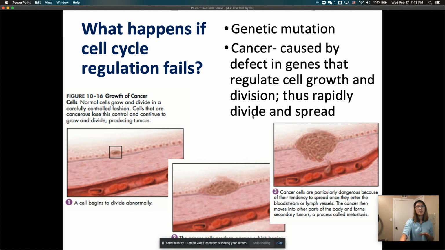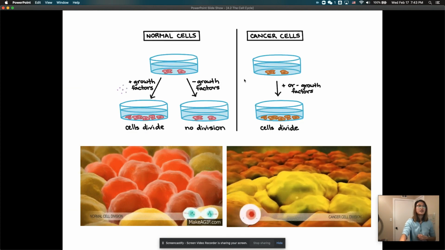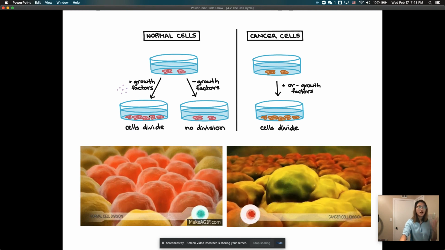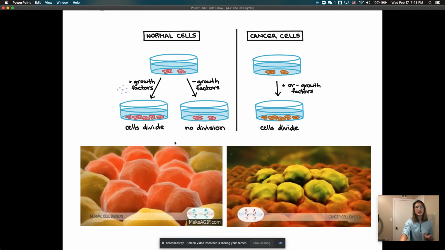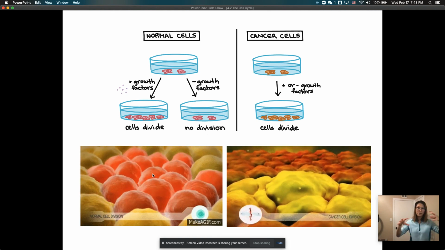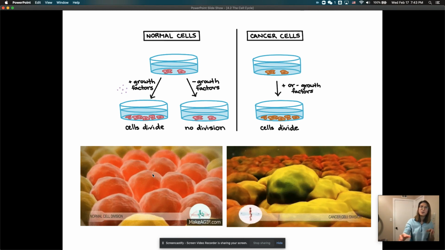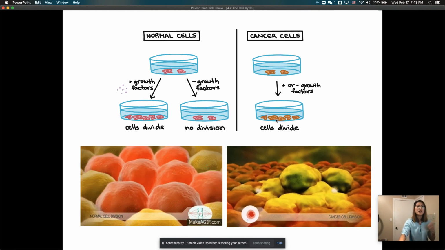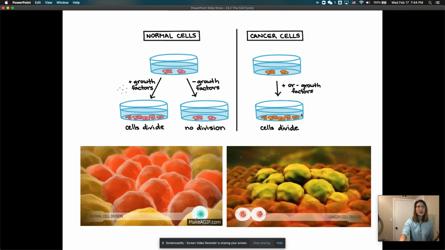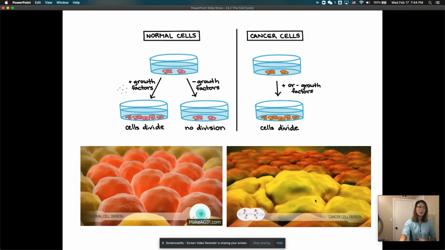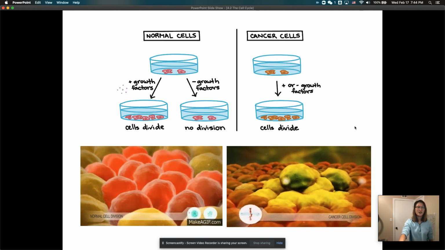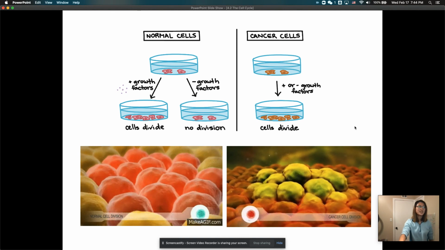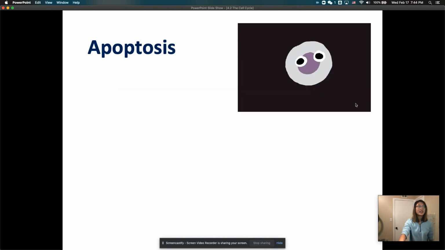As you can see, cancer cells can divide and spread. This is kind of to show you normal cells, when there are growth factors being given to them in a petri dish, they're supposed to divide. When there aren't growth factors, they're not supposed to divide, right? So normal cells, they all divide kind of in one layer. They're not supposed to pile on top of each other, really, oftentimes. Cancer cells, on the other hand, with or without growth factors, they will just keep growing, and they can pile on top of each other. And that's how a tumor is formed in a nutshell. It's really a lot more complicated than that. And I'm clearly not a cancer biologist, but who knows? Maybe one day.